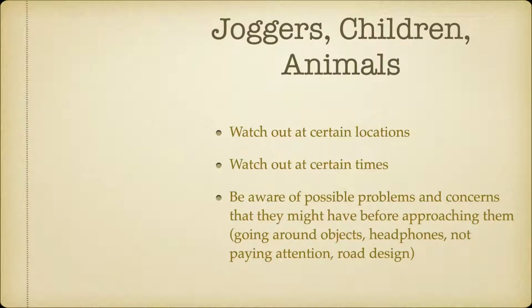Joggers, children, and animals, so watch out at certain locations, especially for young children. Young children do not have the judgment and reasoning skills of an adult. So for them to go after a ball that's loose, to chase after a dog, to be walking the wrong way, or maybe to have headphones on, would probably be a pretty common occurrence. So as a driver, you've got to take the responsibility and handle the mistakes that they're making.